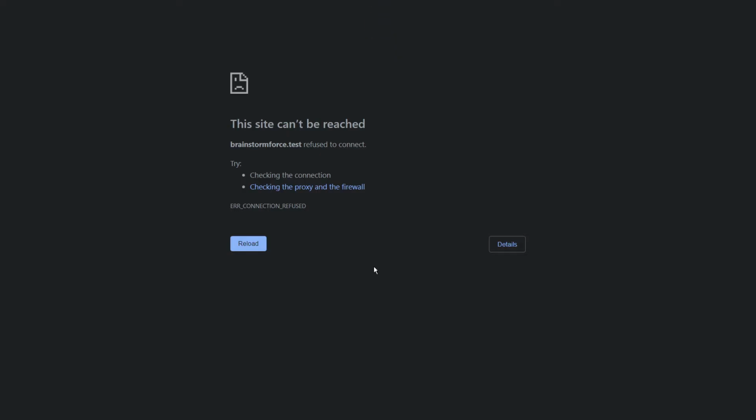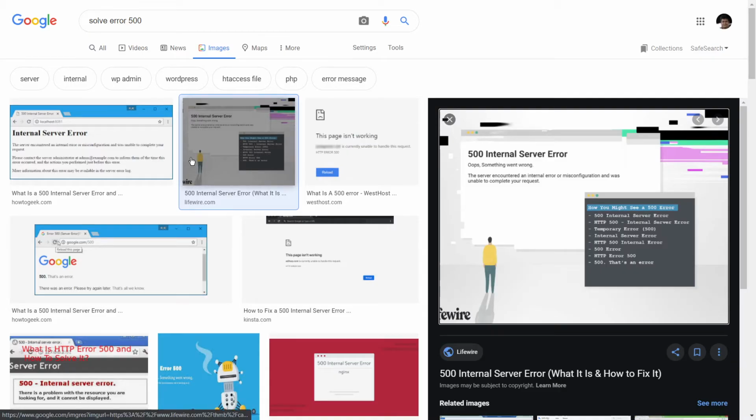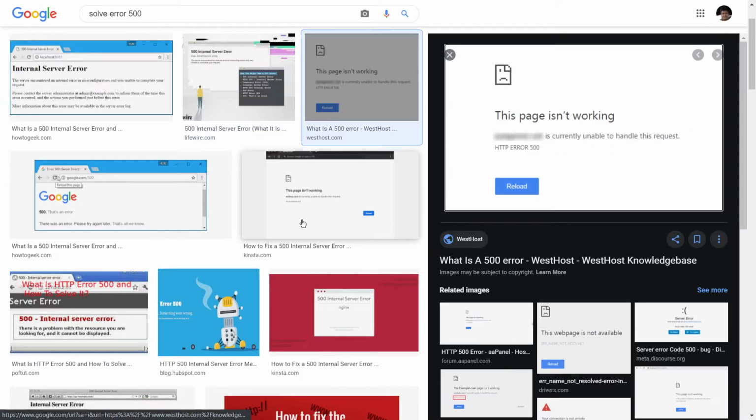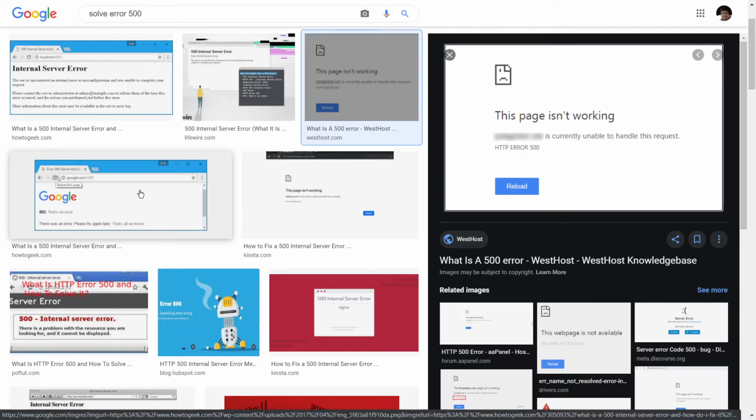And sometimes the error page will look like this, but it also can look like this or any of these pages. And they all mean the same thing, that something is wrong with your WordPress installation. Now, it can mean that something is wrong on the actual files of your installation, or sometimes it might mean that something is wrong with your hosting environment or the server and some other environment that you have no control over. And the error 500 is not a single error. That means it can mean multiple things.